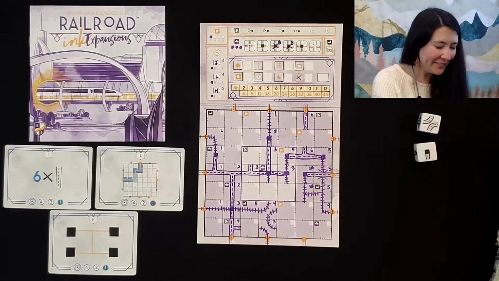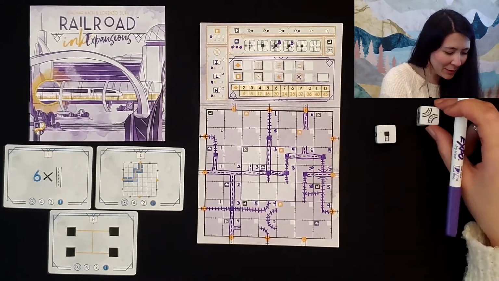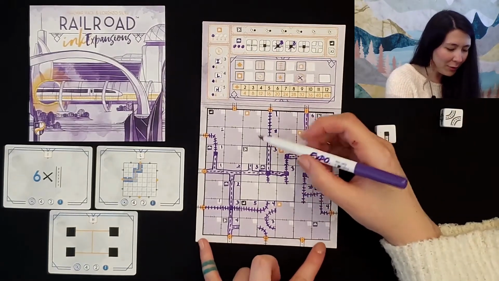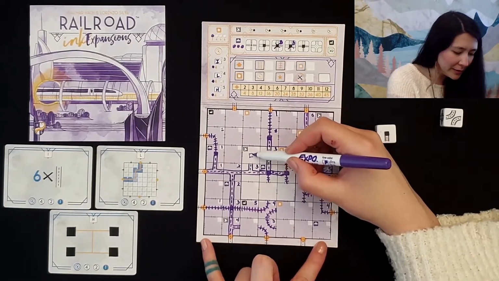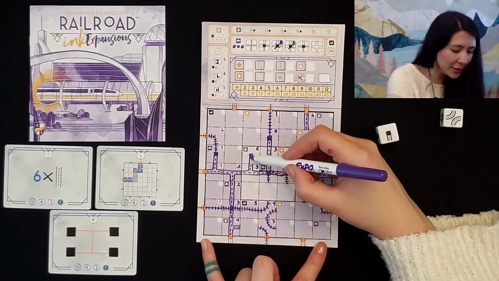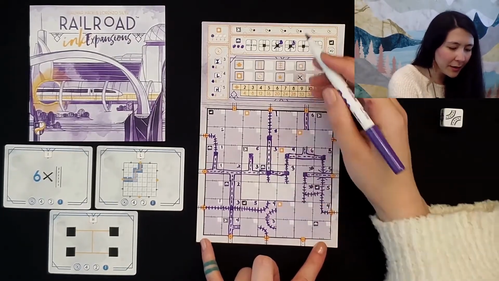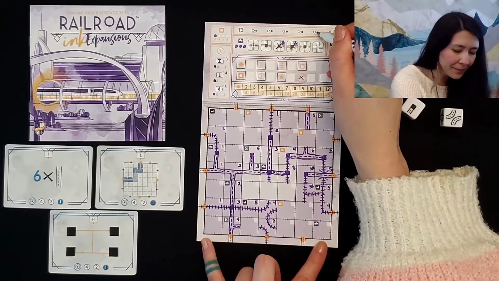Knock on wood, famous last words. As far as this little road piece goes, I'm not sure we'll be able to get all the way up here, so I'm just going to close this off. We will be getting points for having our middle section filled out as well, so it doesn't hurt to put that there, and it also gives us another re-roll.